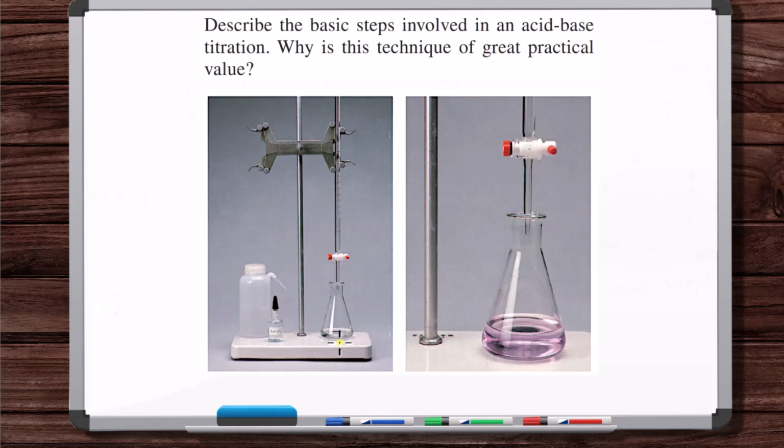So once you have the balanced molecular equation, you know how much mass of the standard solution, acid or base, was started with. And the key to all of this is that you also know how that entire mass of acid or base was stoichiometrically consumed in the reaction.